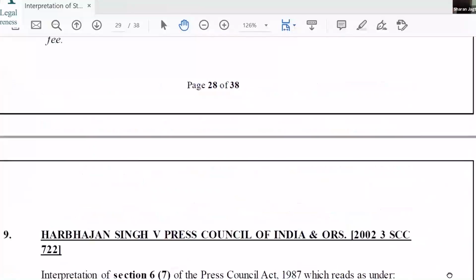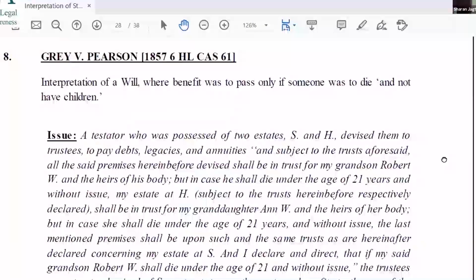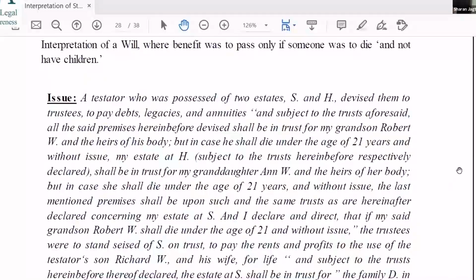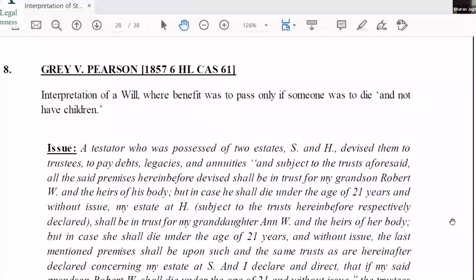And the plain language over there, which ultimately is what the court applied, was the sentence that the beneficiary named would inherit in the event a conjunctive event occurred, that is, in the event that he shall die under the age of 21 years and without issue, which you will find as part of the judgment. So the court said that the language is very plain. But yet, in this very important judgment, which is referred to in very recent judgments of the Supreme Court, it's not as if the court, even back then in 1857, said nothing else can be looked at.